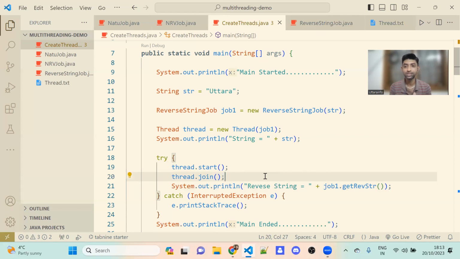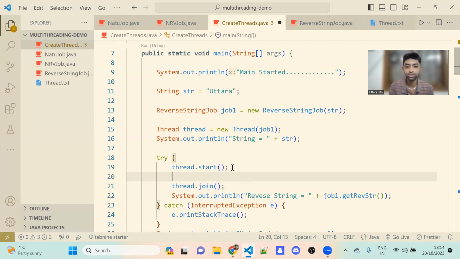But if there are scenarios where you do not want to run some jobs in the same thread, where it should run simultaneously, and you have very few lines of code here, right? But when you have hundreds of lines of code that need to run in another thread, at the same time you wait for something, or you can do some other operations in between, right?